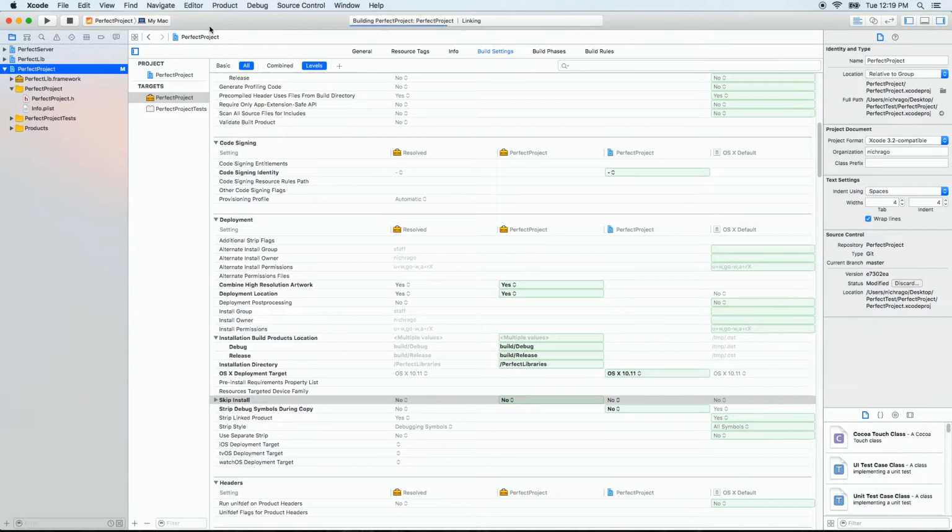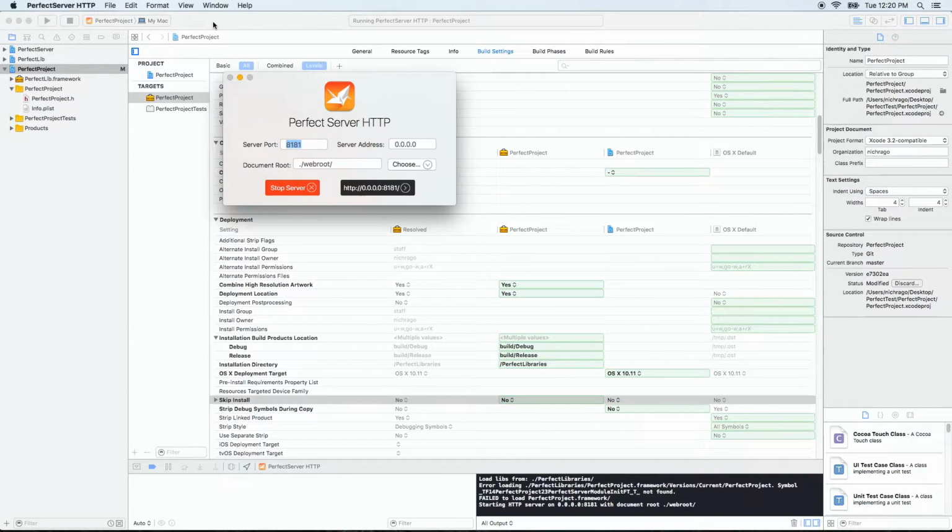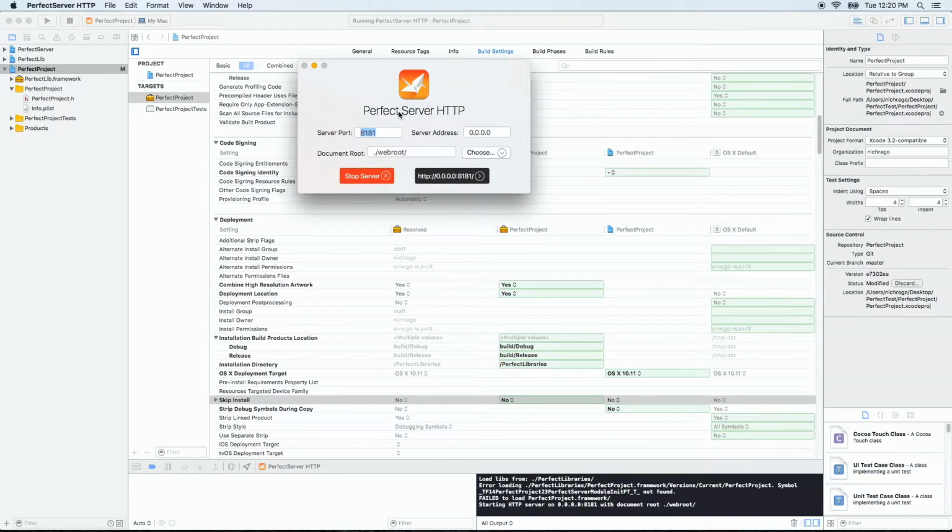So we're going to run it, and if we've done everything good so far, then the PerfectServer thing should appear, and that'll tell us that we've done a satisfactory job. So there we go. By default, it'll be running on server port 8181 on localhost. If this doesn't work for you, maybe rewatch the video, get on Google, good luck.